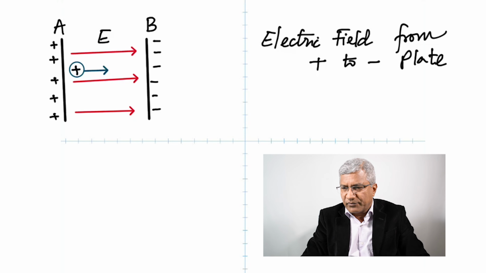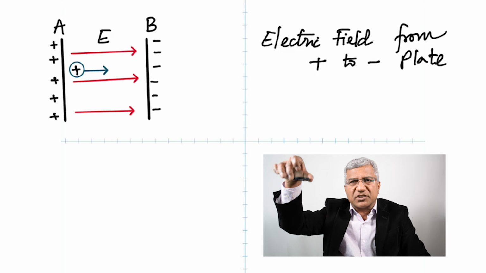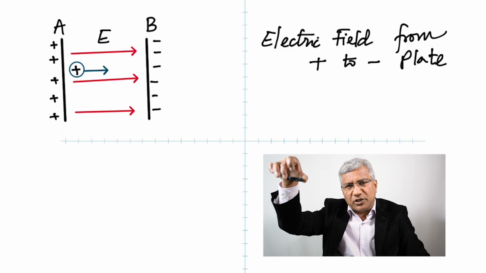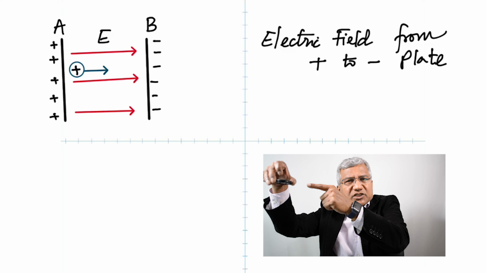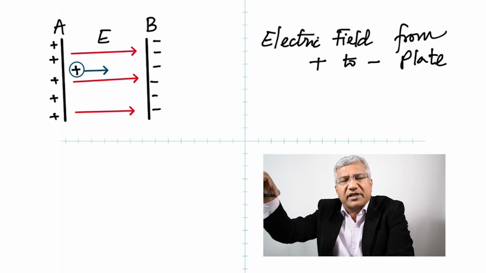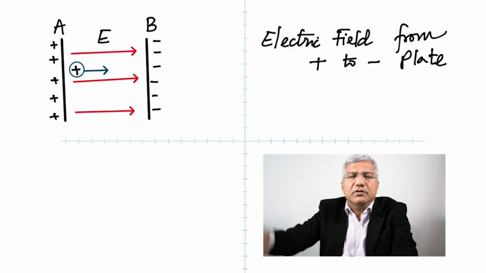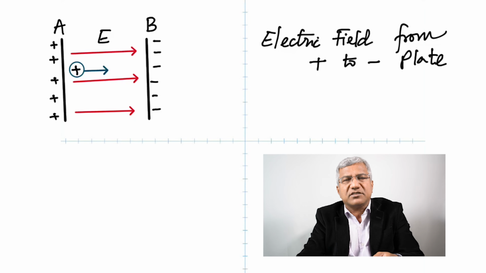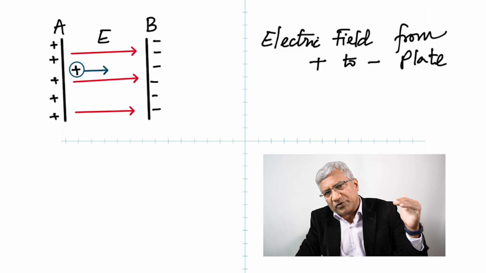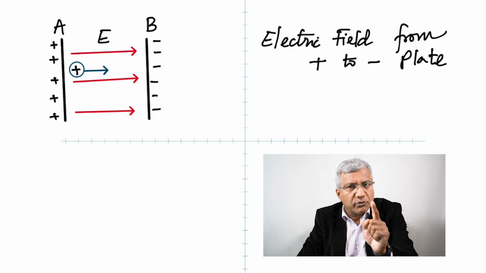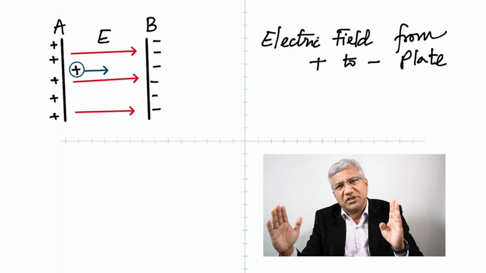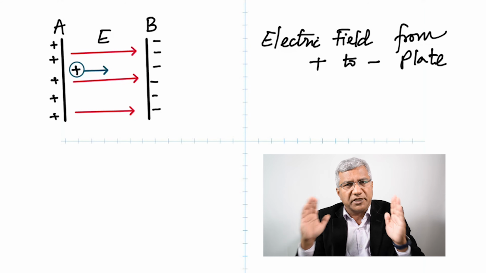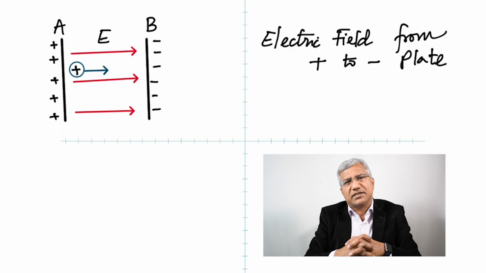Let me give you an example. If you have an object kept at a certain height and let go, it's going to drop down. I know it's because of gravitational force. But on the other hand, it's also because it's going from higher gravitational potential energy to lower gravitational potential energy. There you go. So in the same way, this positive particle is going to move from positive plate to the negative plate. So you know that the potential energy is higher on plate A, potential energy is lower for this particle on plate B.